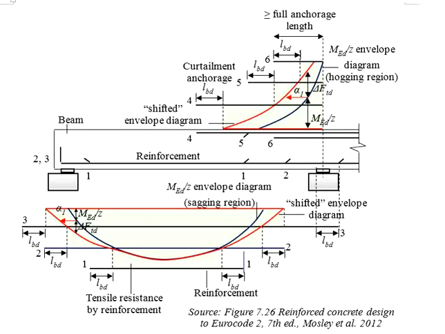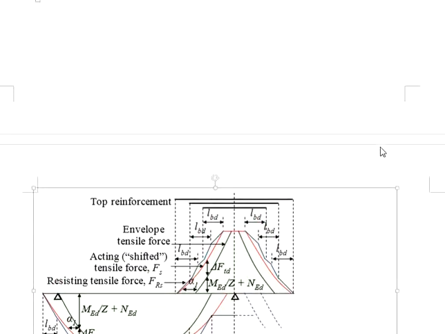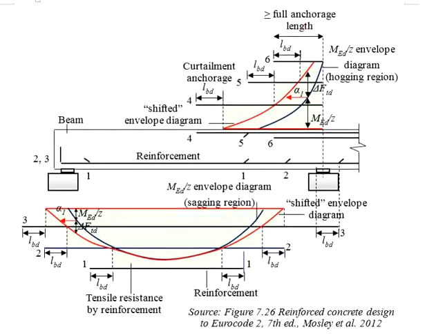The fundamental principles used by the two models are similar, except there are several areas which are different. Let us first talk about the similarities. The two models can be used to determine the amount of reinforcement bar and where the reinforcement bar should be curtailed. Second, they both work on the basis of the tensile force diagram, which is derived from the envelope bending moment diagram from the beam analysis.